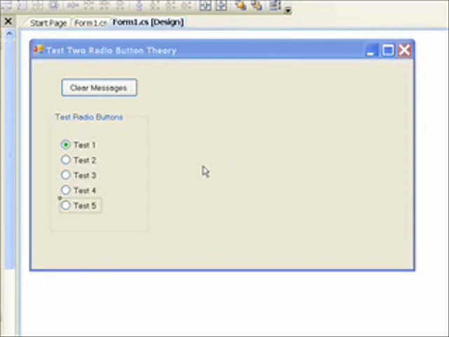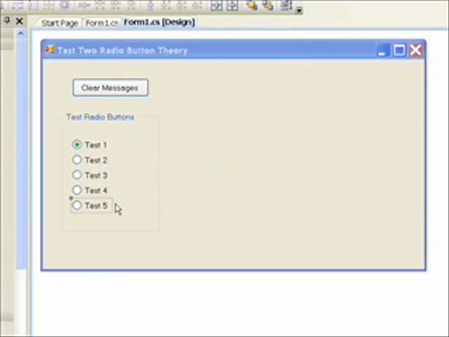And it basically consists of 5 radio buttons put in a group box, because I think it's general good policy to put them in a group box, although if you're using all the radio buttons on the form as a group, you don't really need to do it. And then I also have 5 labels which are invisible because there's no text in them. And I have a clear message button, and the labels are the messages.